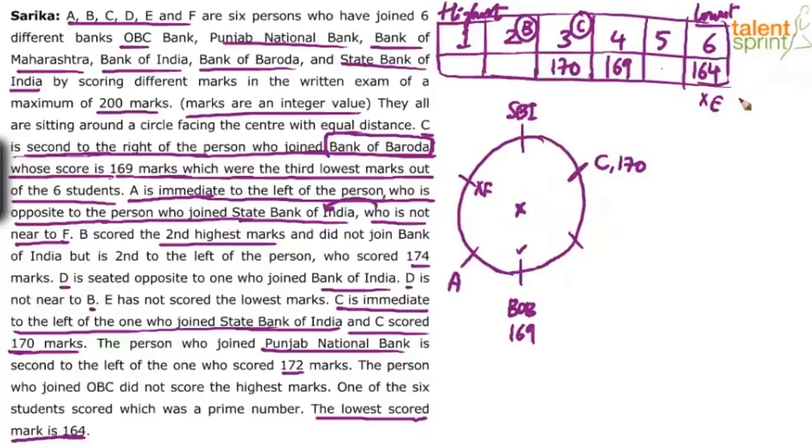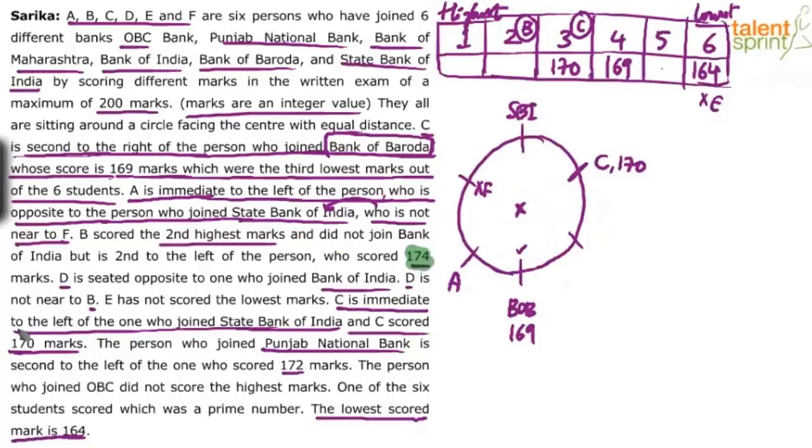So if I have to just fill the cells here, look at this. We know that the lowest is 164. Fifth highest we don't know, or second lowest we don't know. Then this is 160 and 170. The other two values which are there in the data is 174, right? Look at this. 174 is given. So 174 can take any one of these two cells.